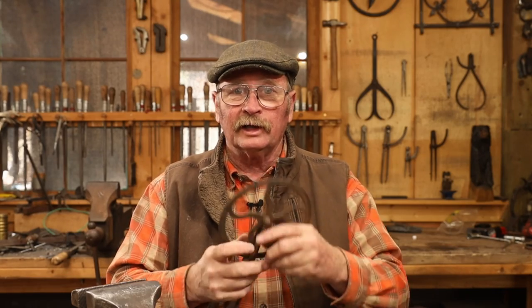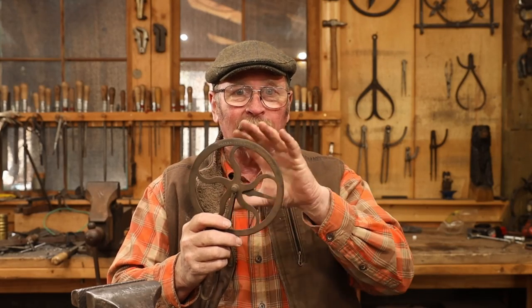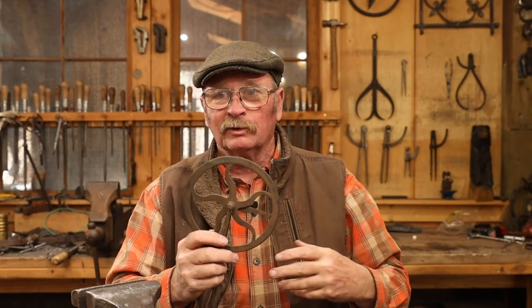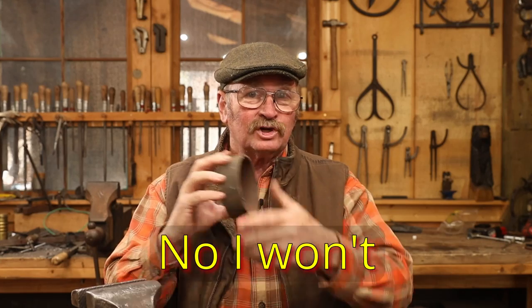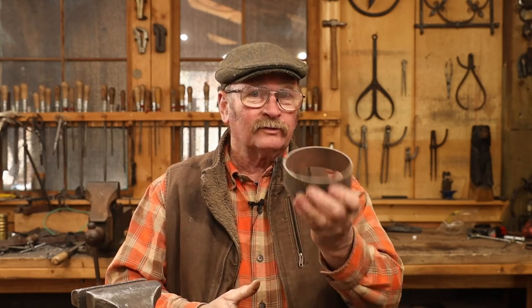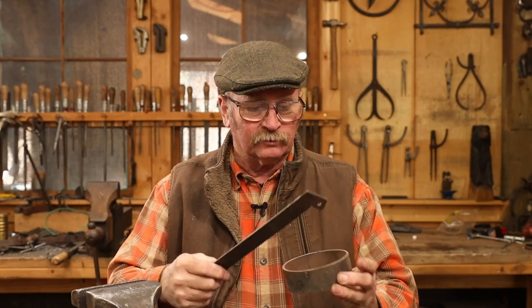But we're going to go ahead and forge one. We're going to do it all traditionally. Certainly you could laser cut or plasma cut this wheel out and save yourself the trouble of forge welding a ring, but where's the fun in that? I'm going to base this around this little piece of pipe that I found. I'm going to use this to shape the ring. I have a cone mandrel but not everybody does, so I just found this in my scrap pile. This is 4½ inches in diameter — about 115 millimeters.